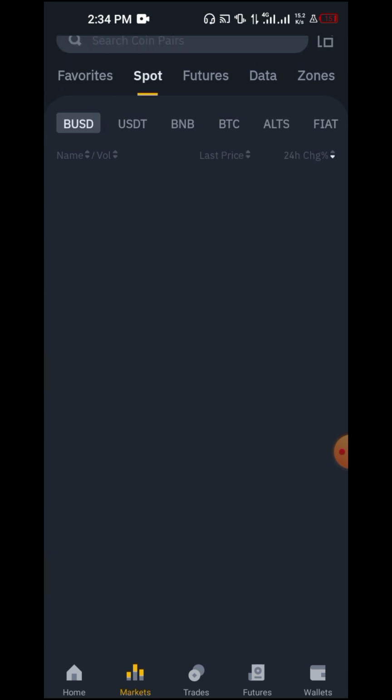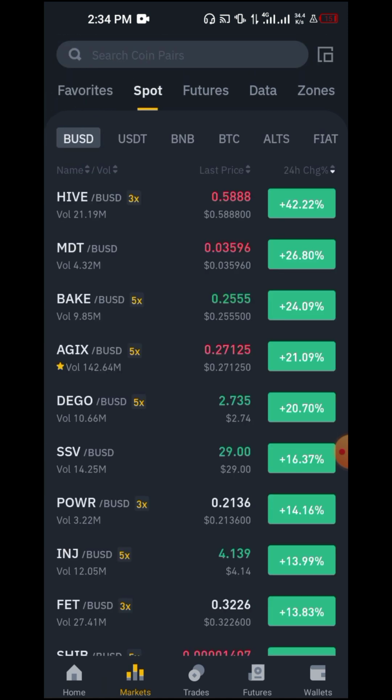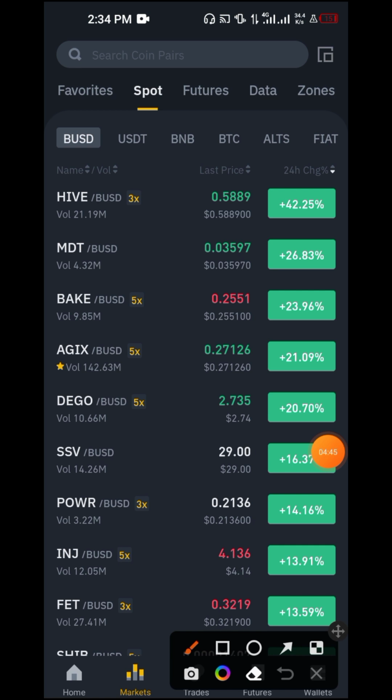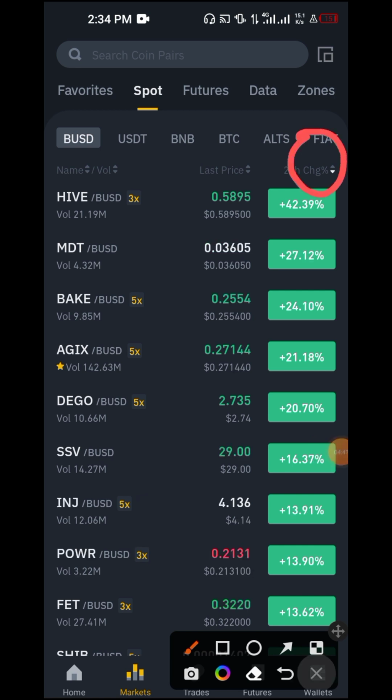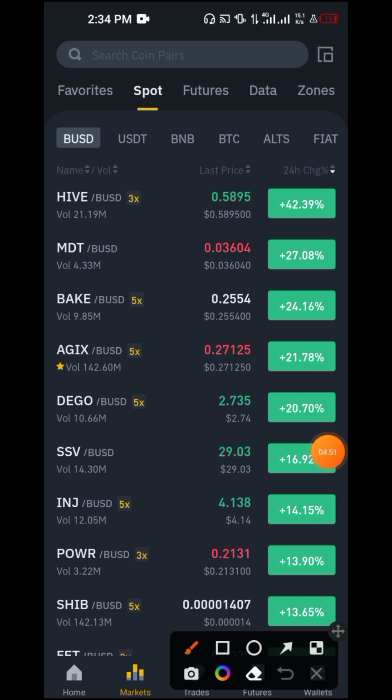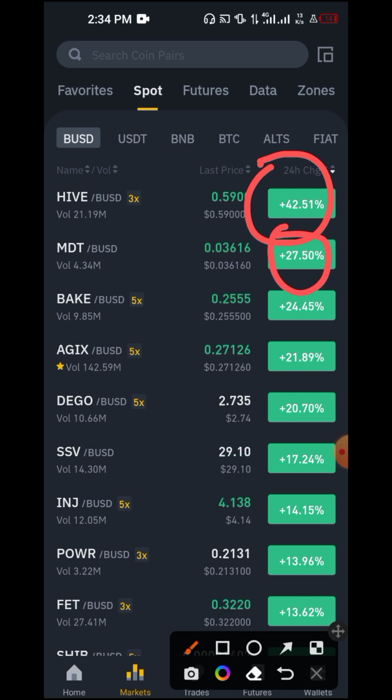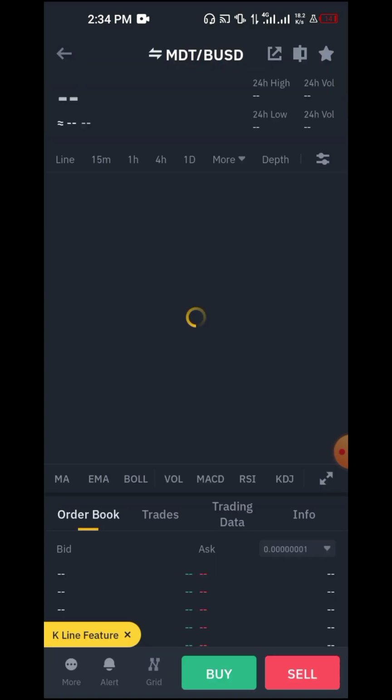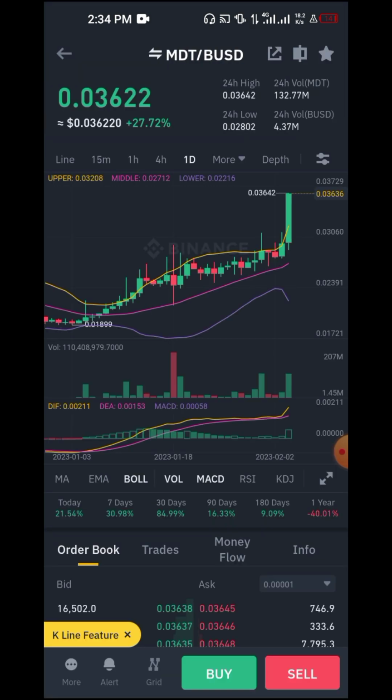Now if you tap on this spot wallet here and then use this particular key, this 24-hour change, you will see that there are some cryptos that have actually done well. This has done over 42%. Imagine if you have your money in it. This one has done 27%, and there are many more down the line that have done better than anyone could imagine.